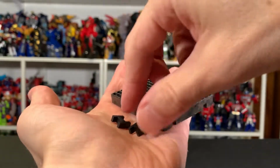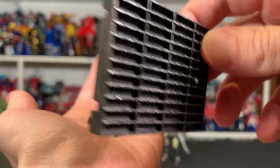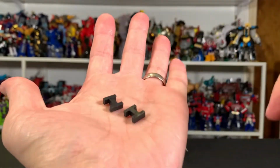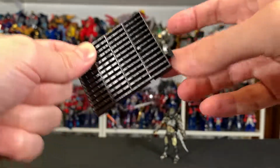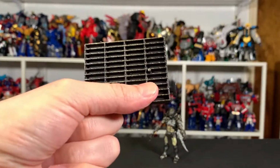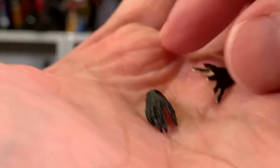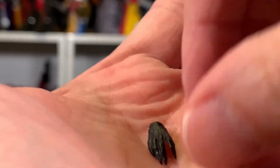For accessories, first up, Chopper comes with this grating stand. We just saw this with Big Chap. It's really good looking. I really like it. You get two of these little H clips, which clip to the sides, and you could combine all of your stands together. You get two small Predator hands, more splayed out here.